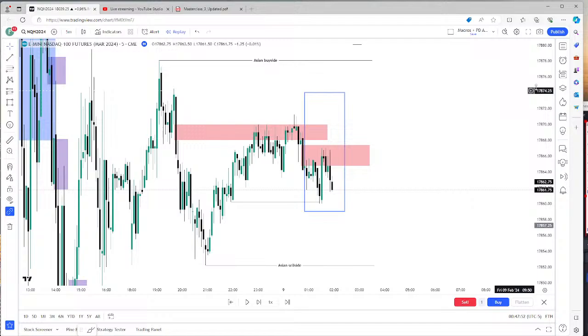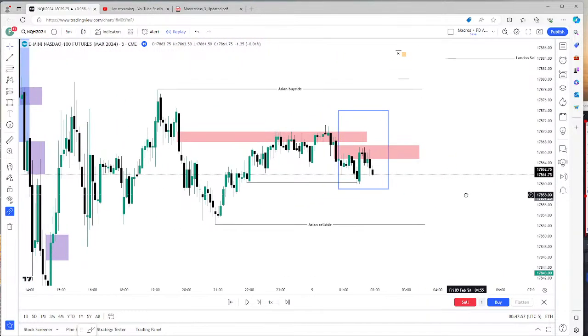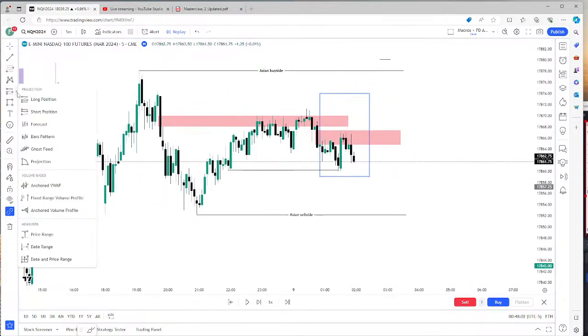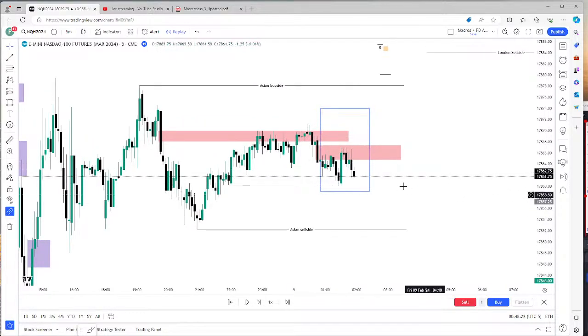Now, on a higher time frame, yes, we've been bullish. Nasdaq has been extremely bullish. But on a lower time frame, look at where we are in terms of the middle position. If I grab my Fibonacci, look at where price is sitting. We're just below equilibrium, roughly halfway between Asian buy side and Asian sell side. In these situations, personally, I stay neutral and wait for the market to show its hand. I don't like to try and predict things unless it's extremely clear, and we'll go through more examples of that in a second.